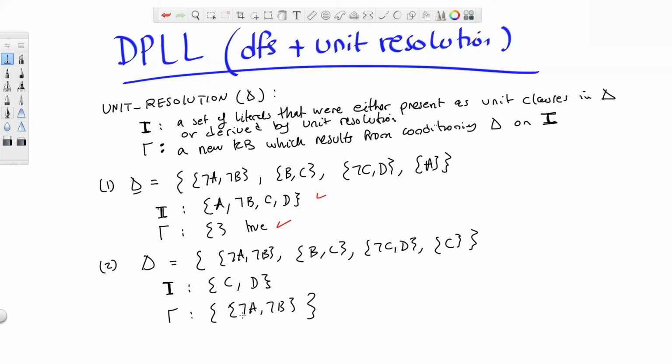Okay, so now that we understand what unit resolution does, this particular function here, we're going to use it as an aid. And now I'm going to show you the code for what we will call DPLL, which is depth first search that is augmented with unit resolution. But you will see that the code that I'm going to show you looks a little bit different from what you may have expected as far as augmenting SAT2, and then we will talk about that and see why that is the case. So let me get rid of this first here.